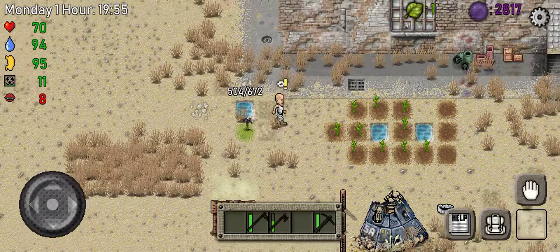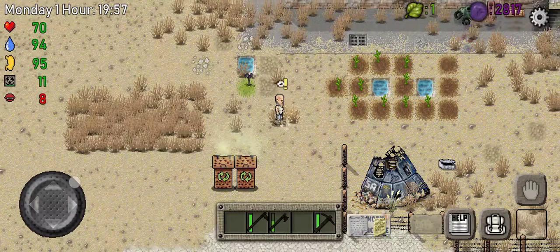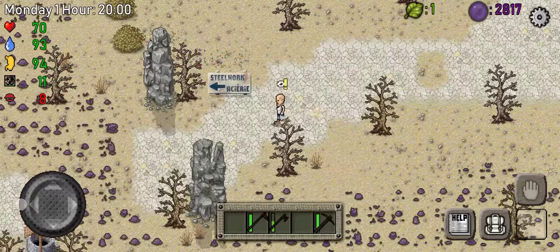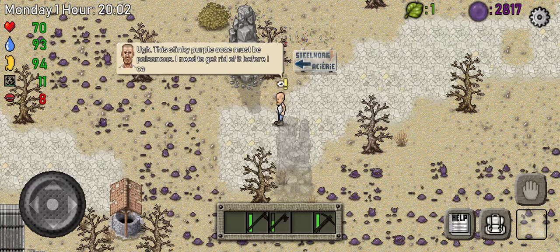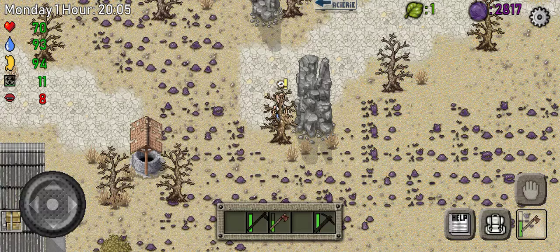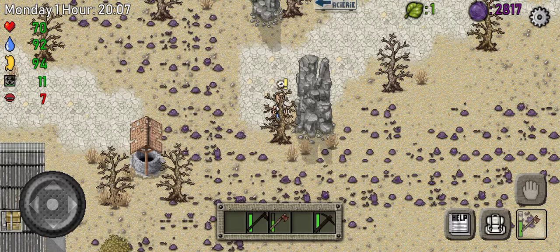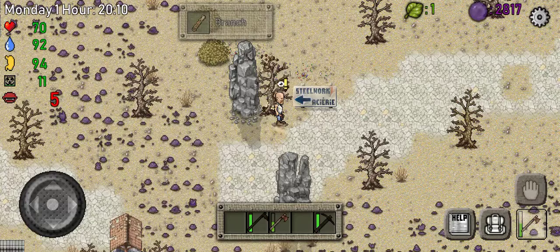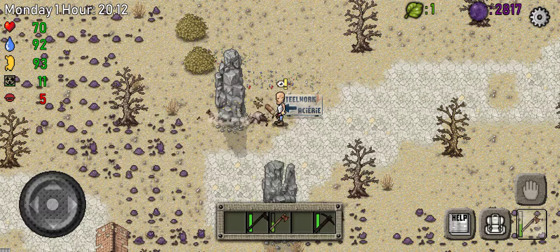I still have energy, so I'm gonna show you our problem. This purple thing here. Okay, and that's our problem. That's why we need to plant trees, because when you plant trees there will be grass, and when there's grass this purple thing will be cleared. So let's just find some seeds. And we still have energy. Okay.